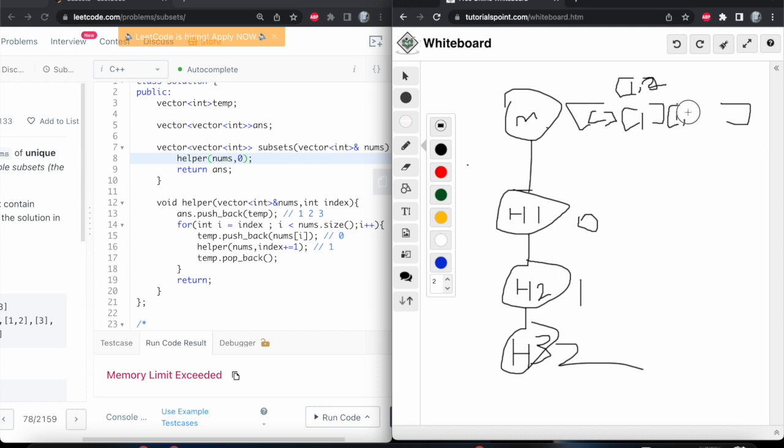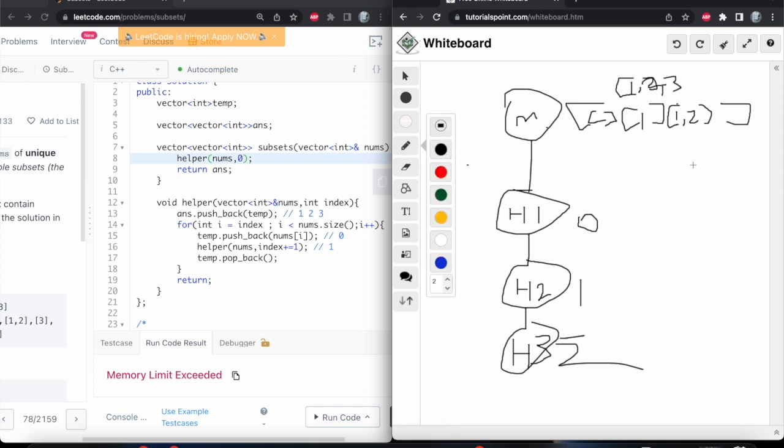I am going to push. I asked the code to help me push temp into my answer. I have 1, 2, and then go inside the for loop again. I asked my code to push back index number 3, which is 1, 2, 3. Okay, plus equal to 1. Now at the for function at this side, plus equal to 1. What does it mean? My index is, I have reached the end of my nums array, right? But I still increment it. When I still increment it, I am going to call that.